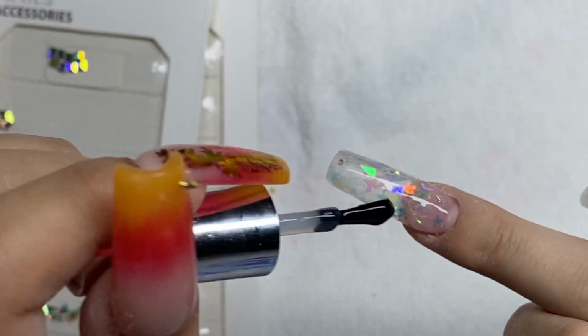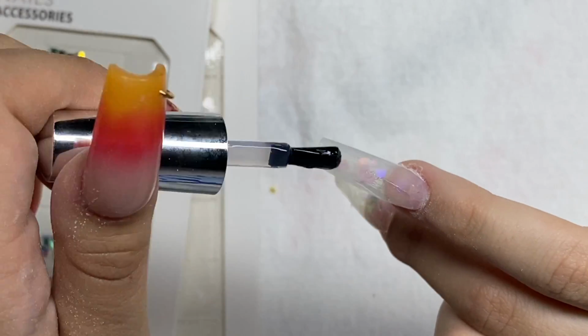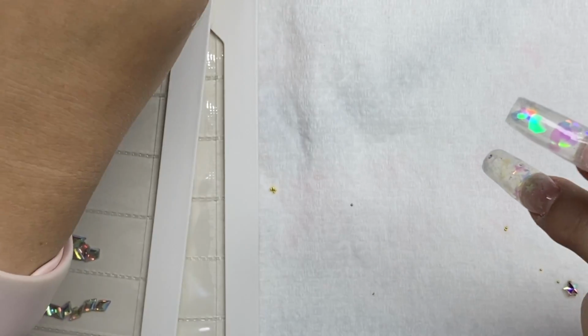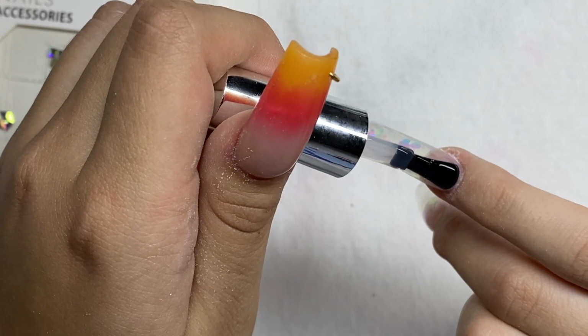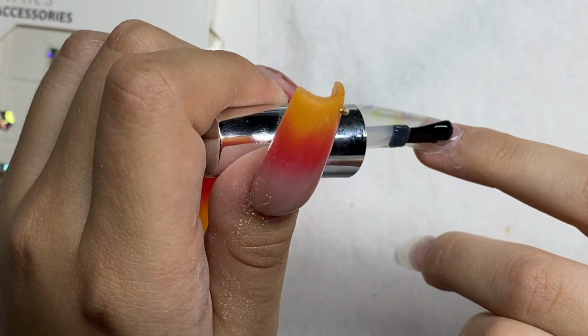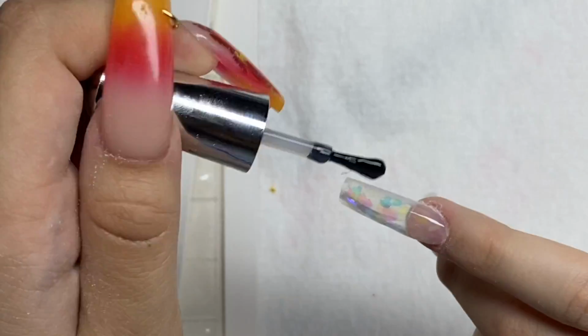And I know you can see some gems in the corner of my screen, but I decided not to use them because I was kind of in a rush, because I was going somewhere after I finished this nail set. So I was like, you know what, let's not do any gems, let's just paint top coat on these nails and be done.